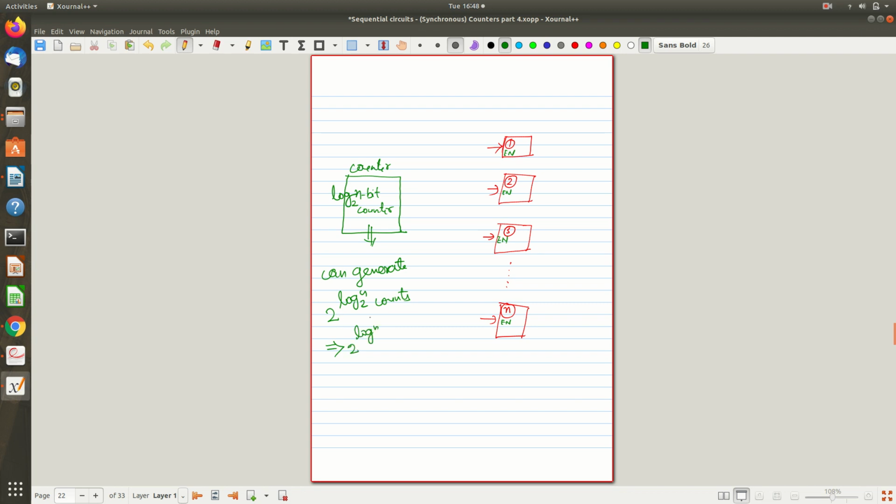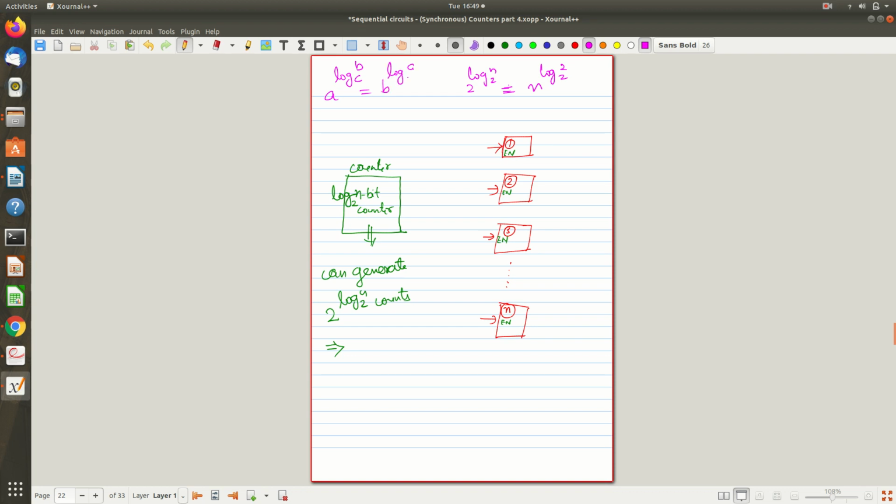log n to the base 2. Okay, so here some logarithm came, but you can understand this by example also. I am trying to generalize things. 2 raised to log n to the base 2 is equivalent to n raised to log 2 to the base 2. This is again from the logarithm property, like a raised to log b to the base c is equal to, without changing the base, you can exchange this a and b, and the value remains the same.